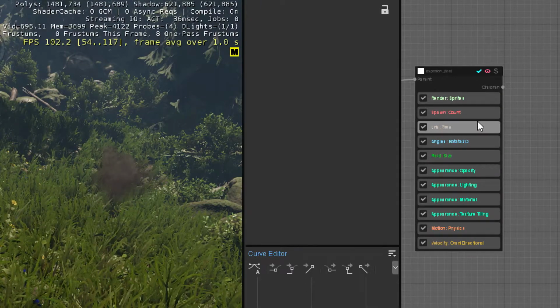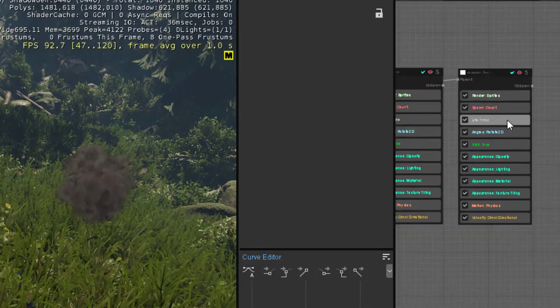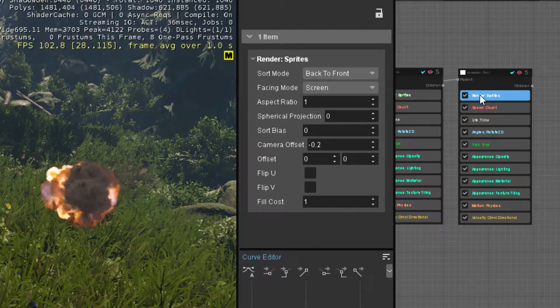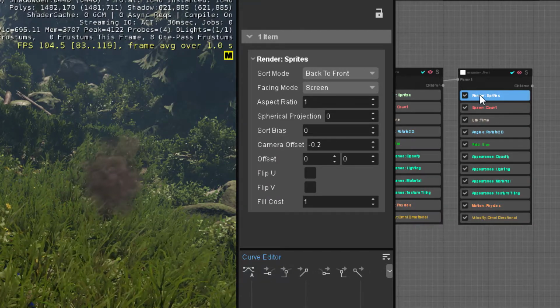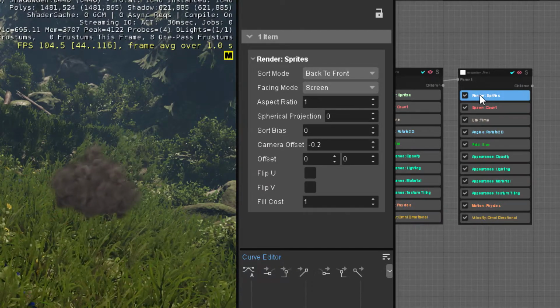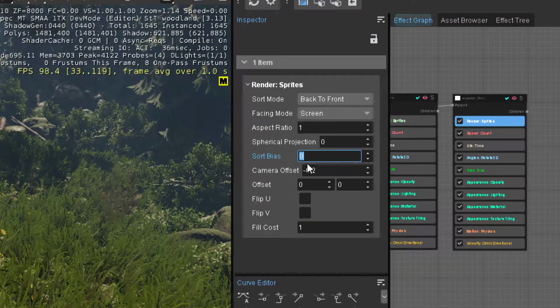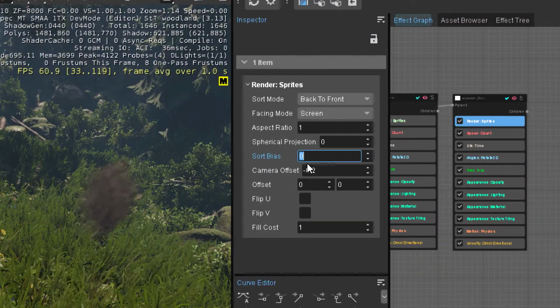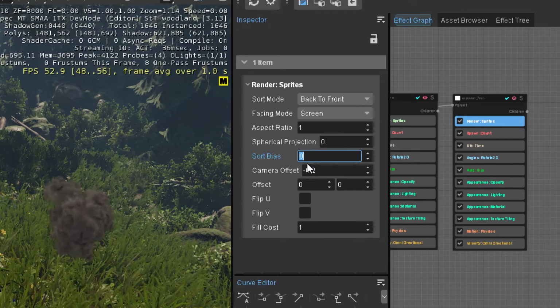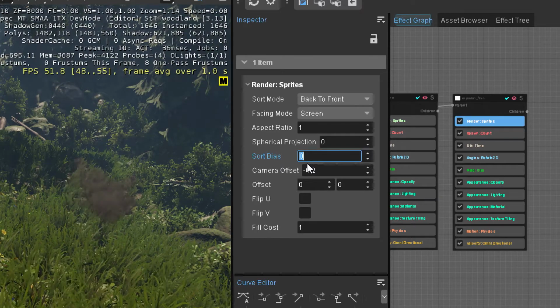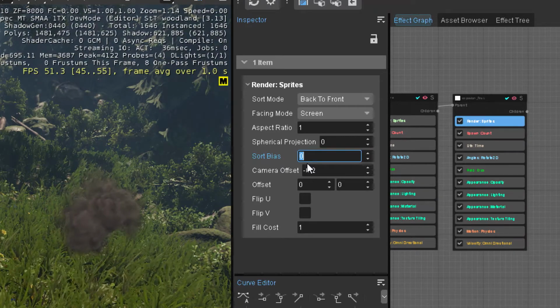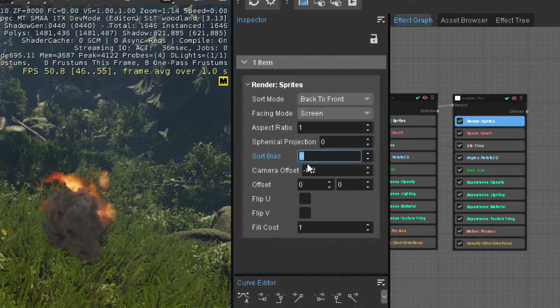So how you can control this, though, is in the render sprite feature, there is a field called sort bias, which is by default set to 0. And you can type in any positive or negative numbers in there, and the higher numbers will be on top.